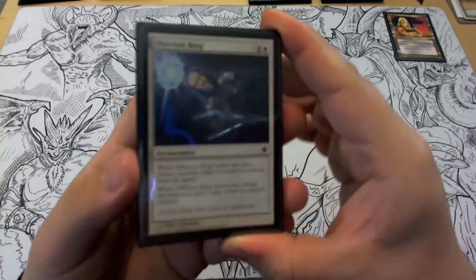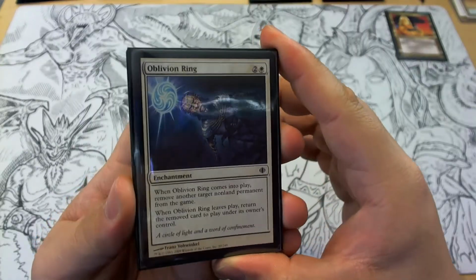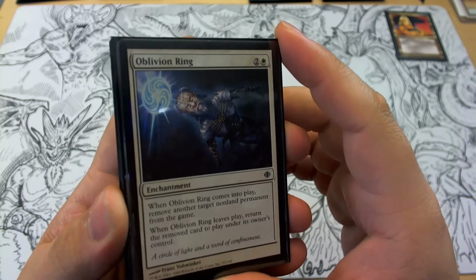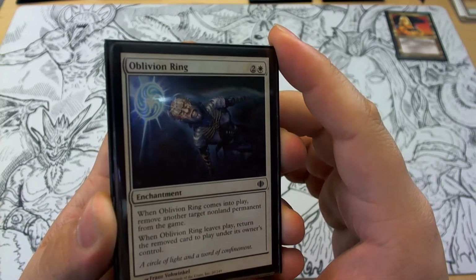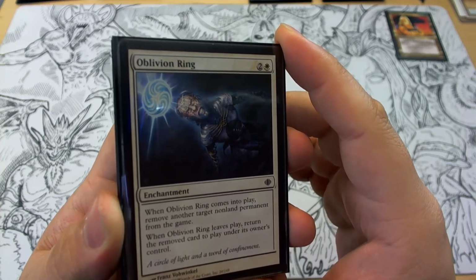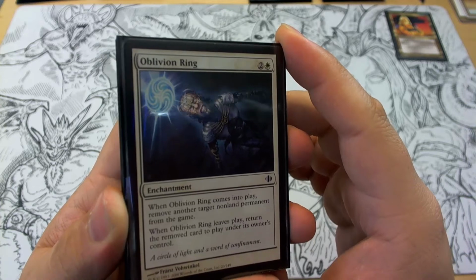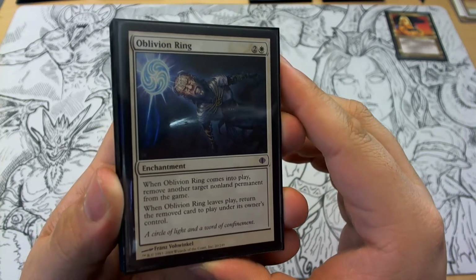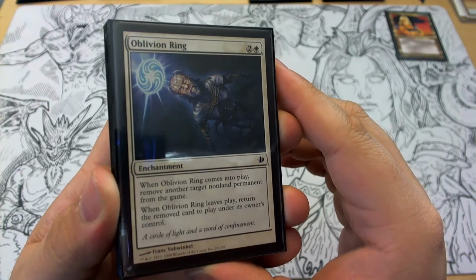Next up we have our enchantments and artifacts. So first up we have Oblivion Ring, two colorless and a white enchantment. When Oblivion Ring enters the battlefield, remove another target non-land permanent from the game. When Oblivion Ring leaves play, return the removed card to play under its owner's control.